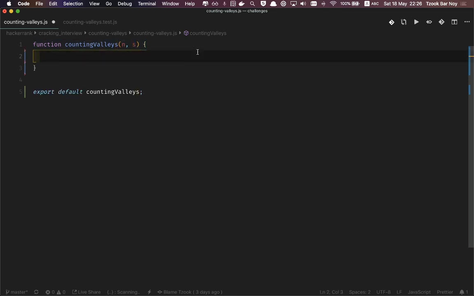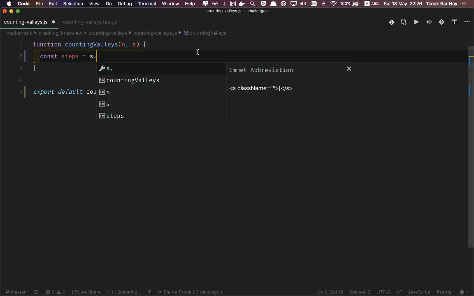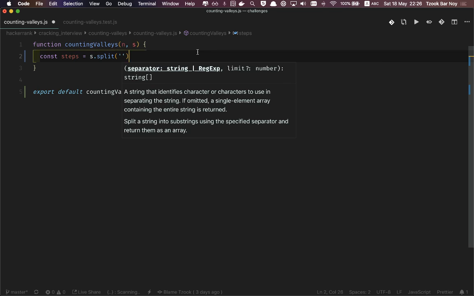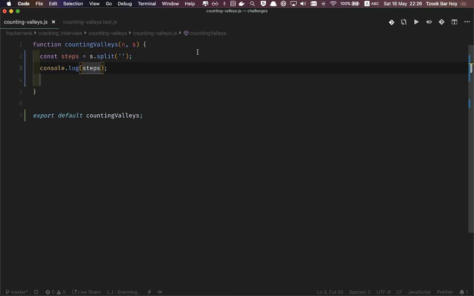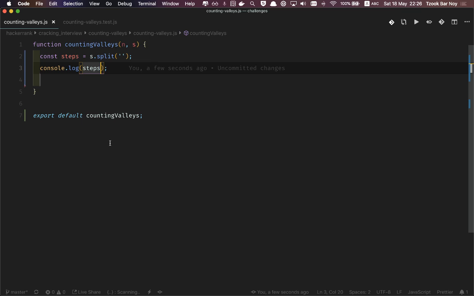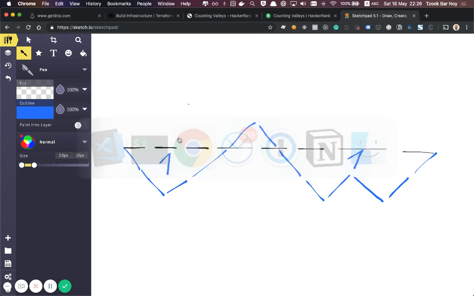So let's start from the string and calculate our steps. So we have steps, and we'll get it from s by splitting it with an empty string. And you will see that your steps is now an array of characters. Currently it's only U and D. So let's make this test a bit more interesting.